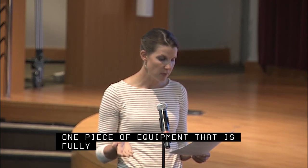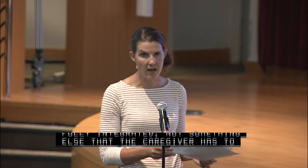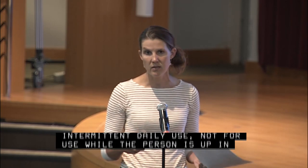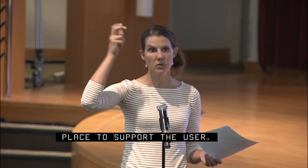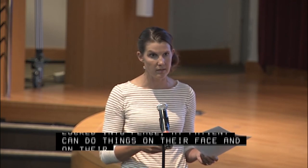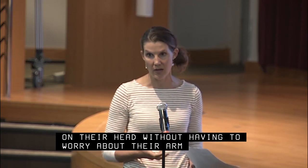The traditional mobile arm supports are no-power designs, and they're really meant for intermittent daily use. They're not meant for use while the person is up in their chair. The GoWing can be locked in place to support the user, like Ron had said. This also means that if it's locked into place up here, my patients can do things up on their face and in their head without having to worry about that arm fatigue from keeping their shoulder up in one place. This, of course, hopefully lends to remediative effects too.